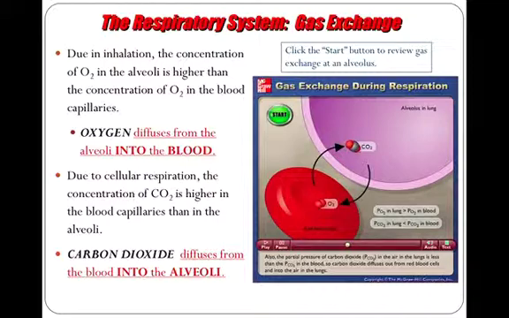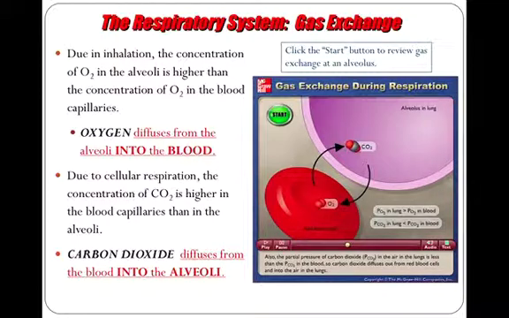Remember, the whole goal of the circulatory and respiratory system is to have this gas exchange happening. So we want to give oxygen to our muscles and get rid of the waste from our body. So oxygen will always move from the alveoli in our lungs into our blood. We're trying to oxygenate our blood. That's what we're trying to do. We're trying to give some oxygen to our blood so they can drop it off throughout our body. Carbon dioxide, we're going to take that from our blood and then push it out through our mouth.